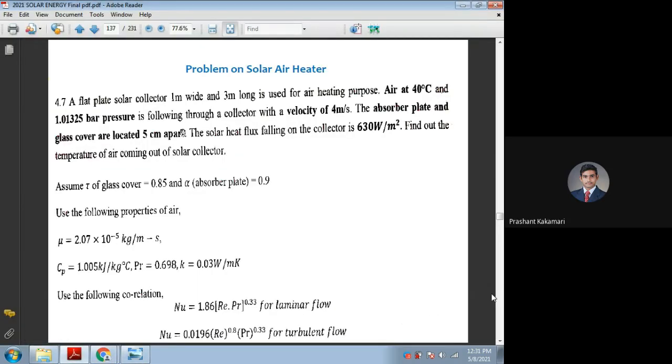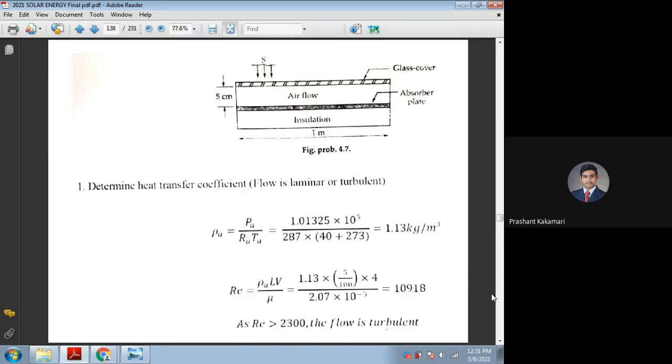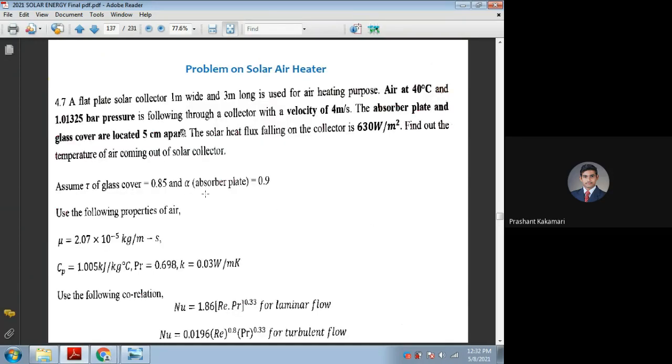Next, now come to the analysis of this problem. So as I told you, dimensions of the duct is given and air is flowing between absorber plate and glass cover. Because in some problems they may tell between absorber plates, because top plate may be heated by transferring the light from glass, and air duct will be maintained between the two absorber plates or two metal plates. That may be a different condition. But here the condition is very simple. It is passing between glass and absorber plate. That's why they have mentioned transmissivity and absorptivity.